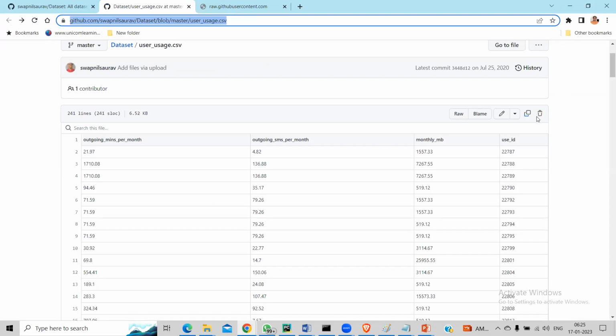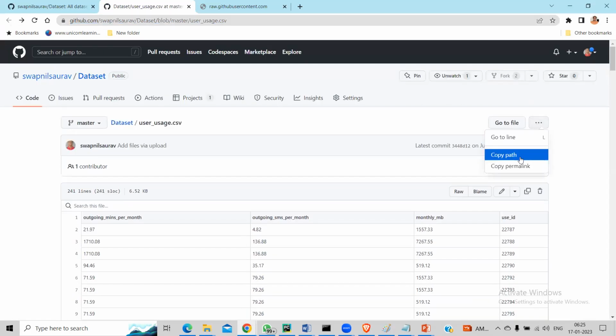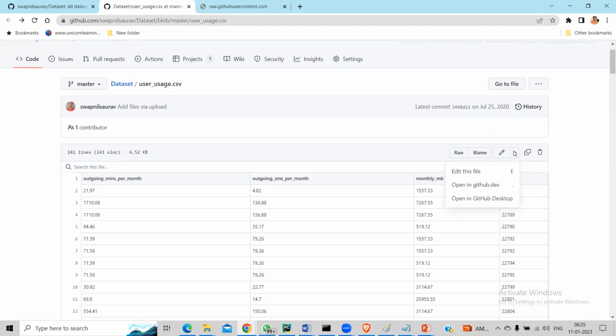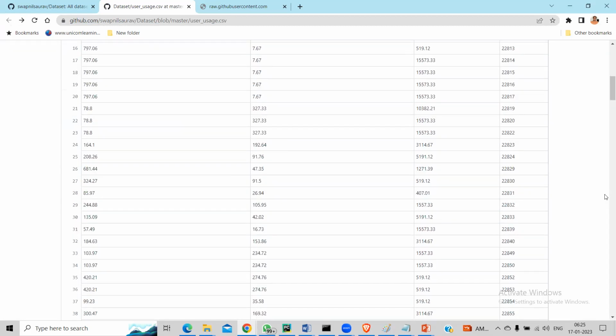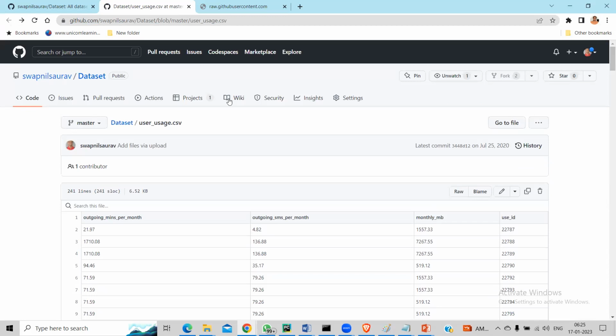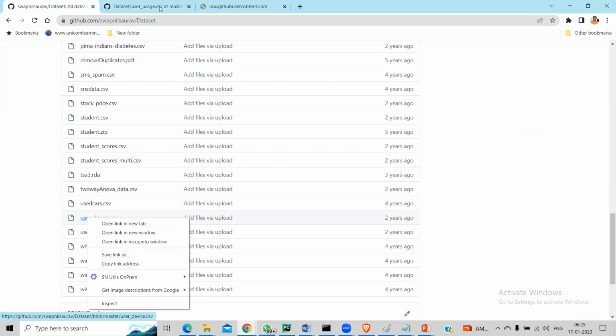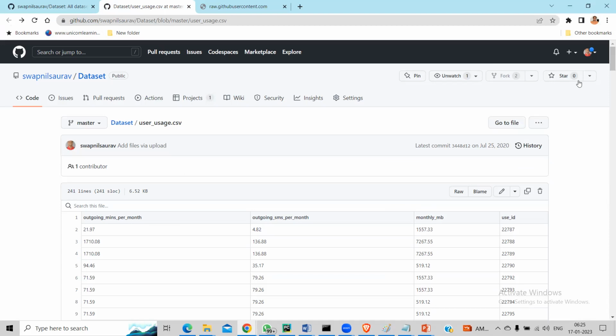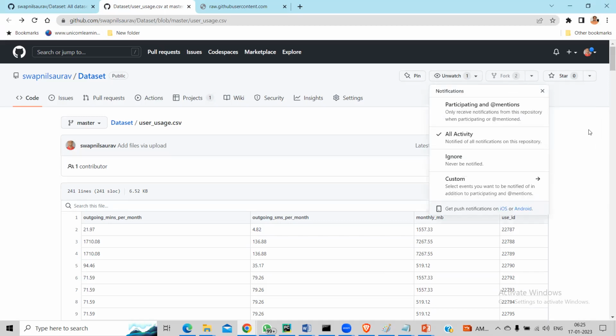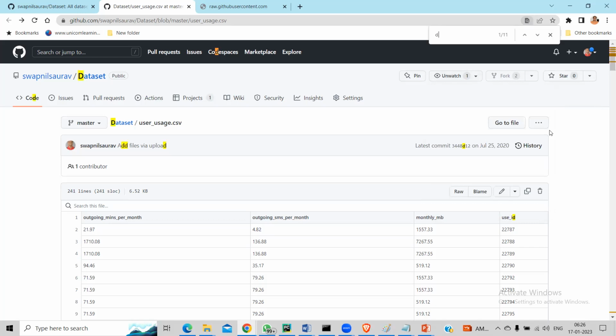So go back. And here there's the option to edit. I think I need to go here. User usage. There's an option to download. Let me see where it is. There is a download option somewhere. You should be able to download it, control F down.